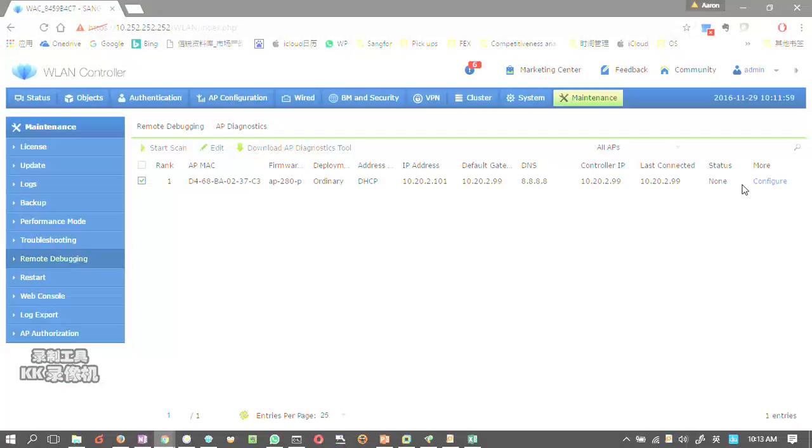In the access point there is the primary controller's NAC IP, and we have a secondary NAC IP. When we activate the AP, we will set the primary as the local IP. So in the LAN network, the access point will go to this LAN IP to find the controllers, and the secondary IP we set as a public IP. So when the access point cannot find the primary IP, it will go to the secondary IP.